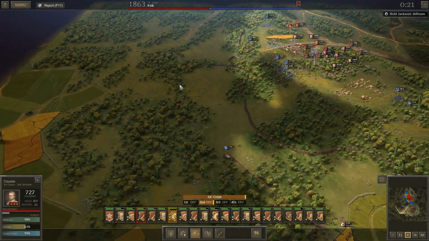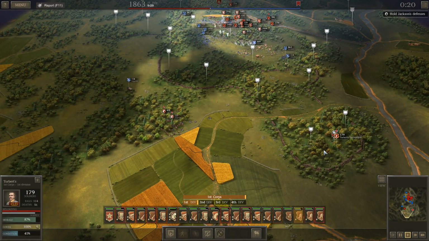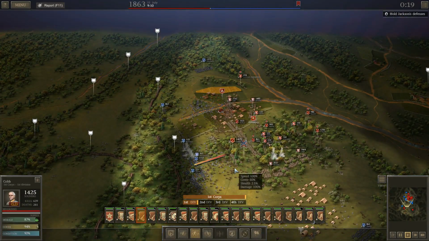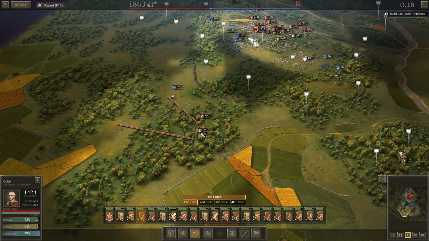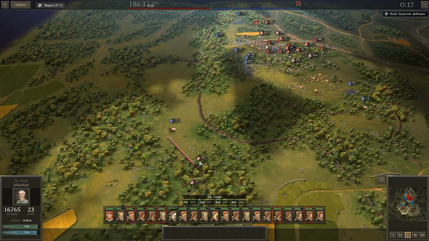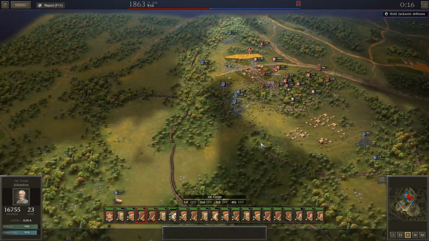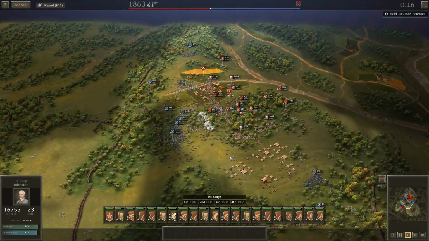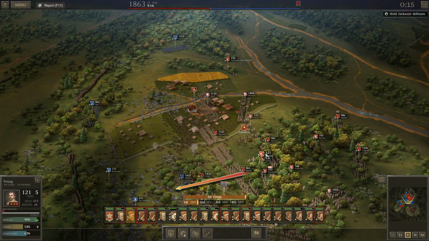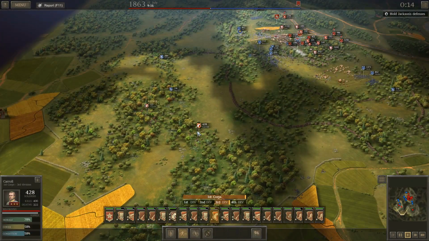And I'm getting some artillery from out here, so I'm going to circle all the way around. So those two. Leave the skirmishers here. A little bit of ship. I may have actually lost a gun from this. Not the end of the world. I have more than enough guns at this point. What are you doing?